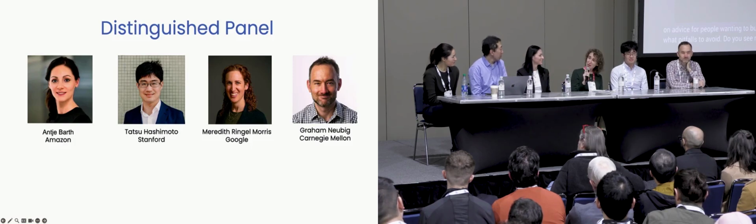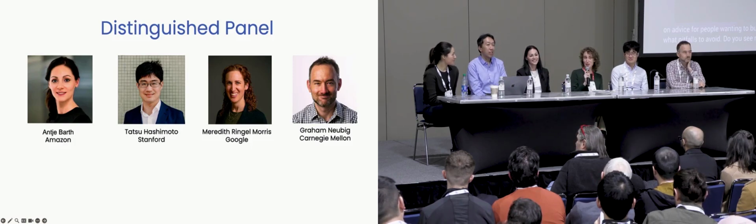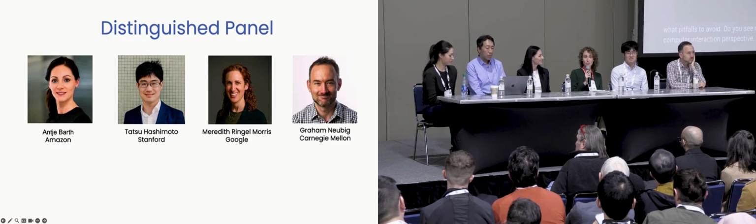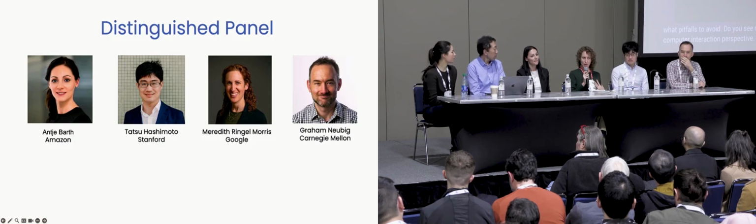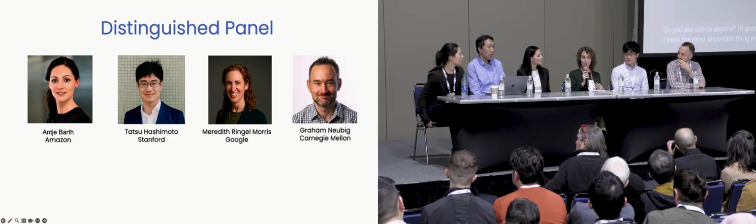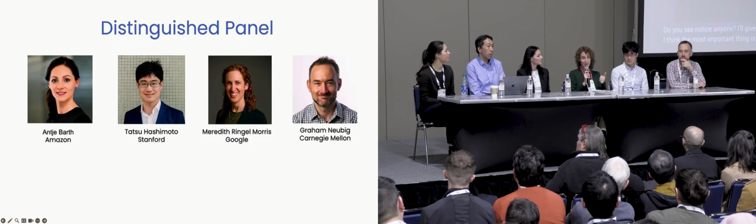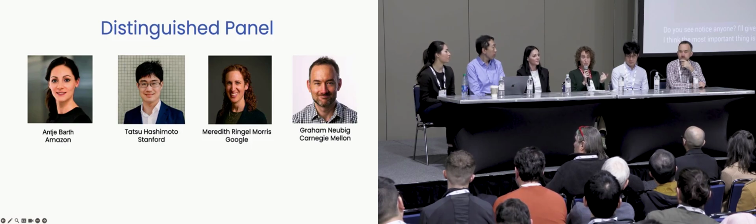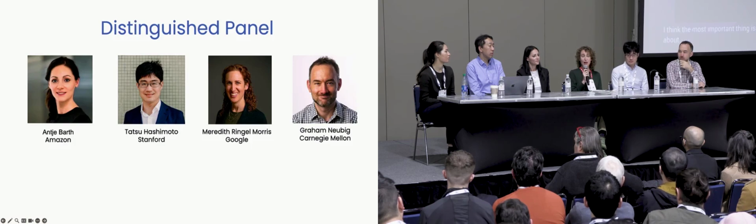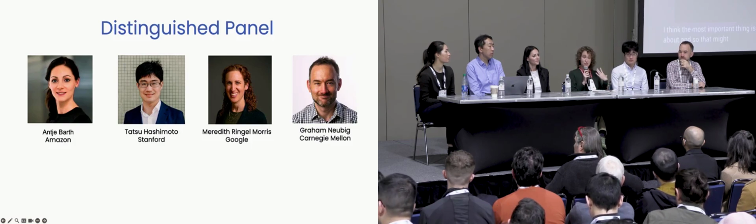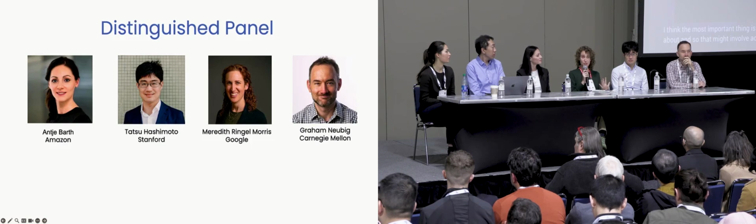I'll give advice from my human-computer interaction perspective. I think the most important thing is making sure that you're building things that are usable by and useful to real people for tasks they care about. And so that might involve actually interacting with target end users before you build anything, right?